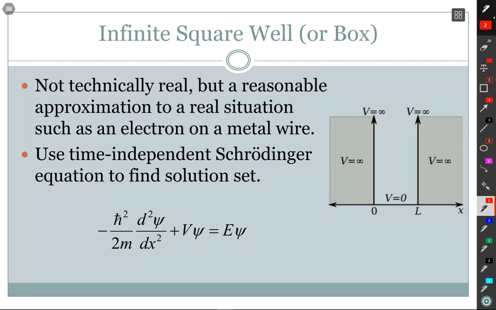We are going to take a particle in an infinite well. What that means is I have a box, and I remember potential energy, the reference point is arbitrary. And so we say the bottom of the box has potential energy of 0. And then the walls go up infinitely high.